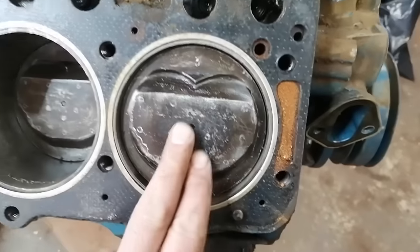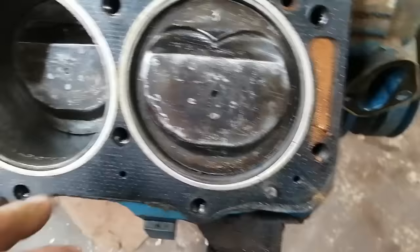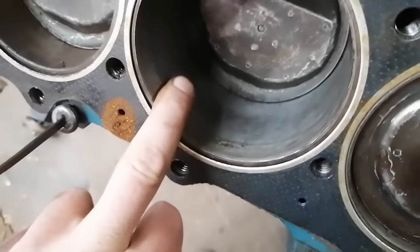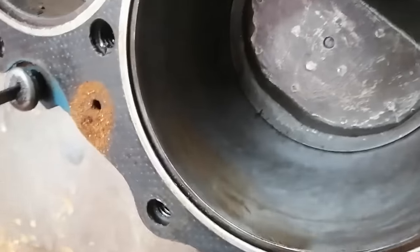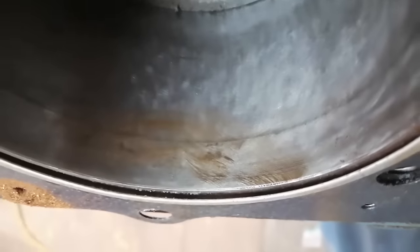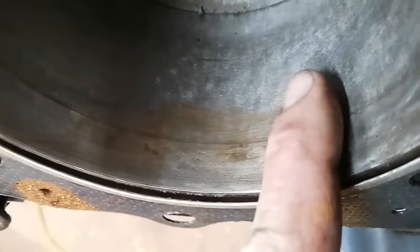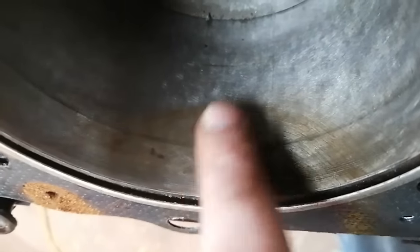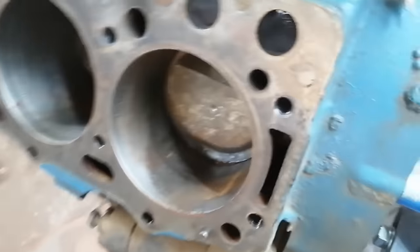The true sign. Someone's been in here before and they cleaned everything up. There's a light oil on things. Somebody has taken the ridge off, it looks like. I can show you that. Someone's definitely been in here before. There's a hone. I'm not sure if that's a proper hone, but there's definitely hone marks in there.